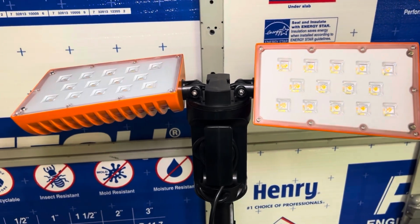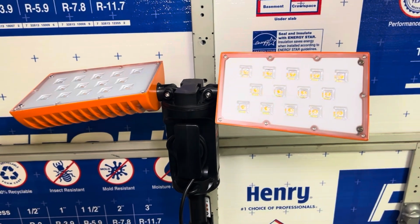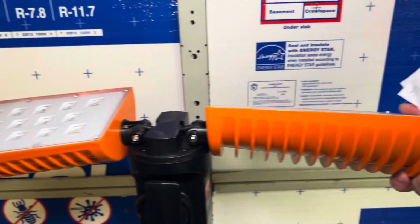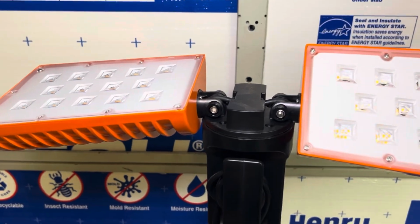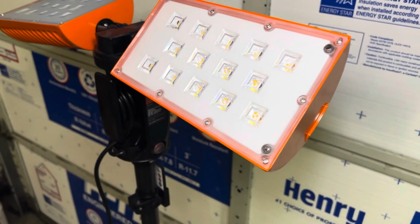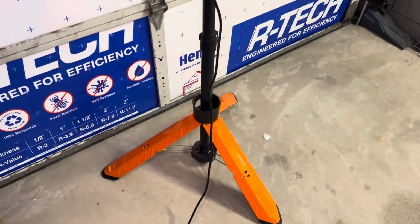This light has only been out since late October, early November of 2023, so it hasn't been out that long. It's a newer product from Vevor. It is also nice to note that these lights have heat sinks built in the back, because they can get quite hot if you leave them on for a long period of time. It's also worth noting that this light has an IP65 waterproof rating. The overall weight of this light is about 9.9 pounds, so just under 10 pounds.